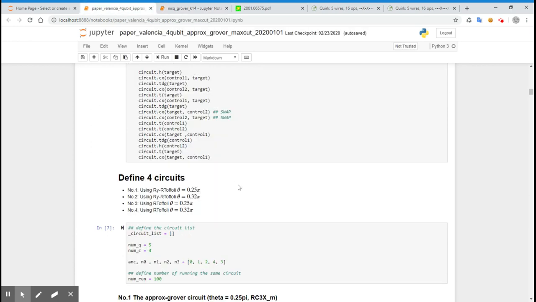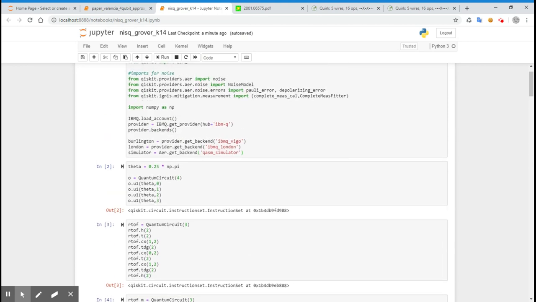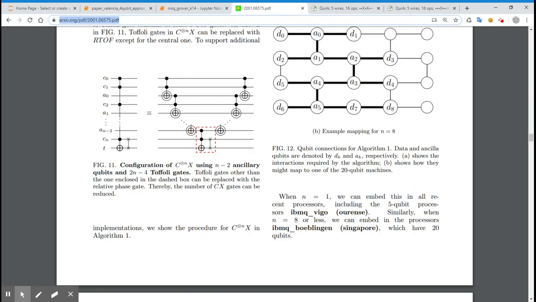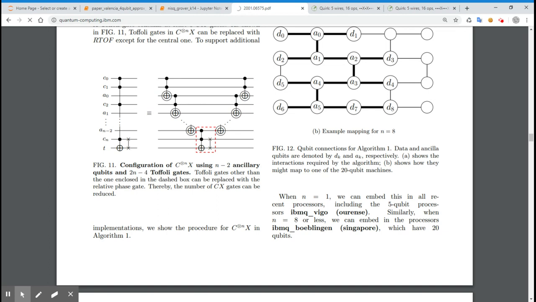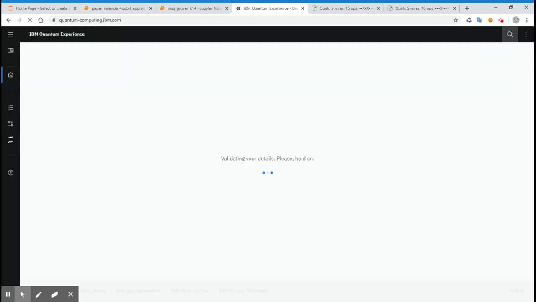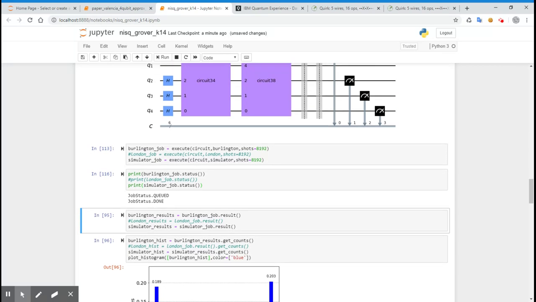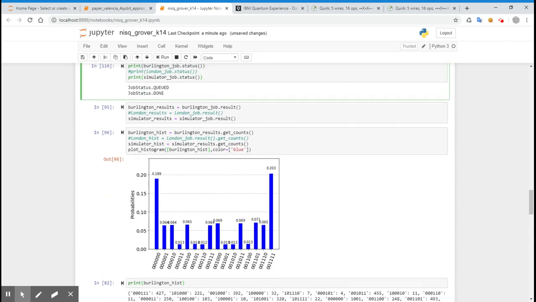So what do they use? They use Valencia, they use Ourense, and I think that if I take a look at the IBM Q Experience, sorry, I was paused. Now I realized I just basically queued it. I was checking the rest of the notebook, to see if I had to uncomment anything else.